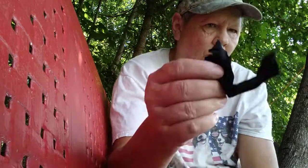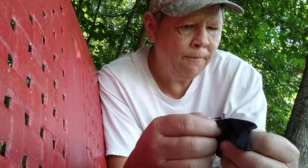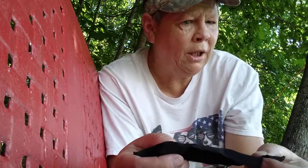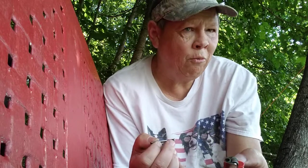Okay. I'm going to use char cloth. That's the only other way you can pull this off, is to use char cloth, okay? Char cloth that's been pre-charred. It catches a spark super easily. I'm going to substitute, because this ladder works, I'm afraid I'll hit the button and it won't be a fair representation of what you're asking for. So, a spark is a spark. I'm going to use the back of my saw here and this little Swiss Army knife ferro rod right here.